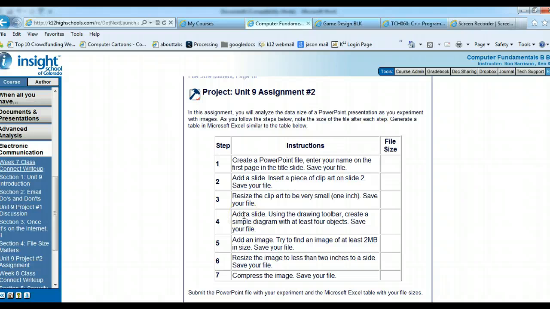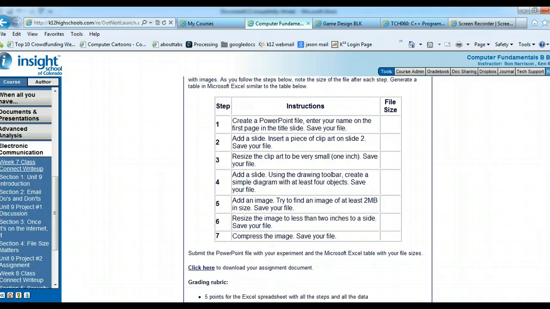Then you're going to add another slide, use the drawing toolbar, and draw something with about 4 objects and save the file. But each time you do this, when you save it, right click on it, look at properties, see how big it is, then right here tell how big it is on each one of these. So what you're doing is examining, as you go along in the process of creating a file, how the size of the file changes.